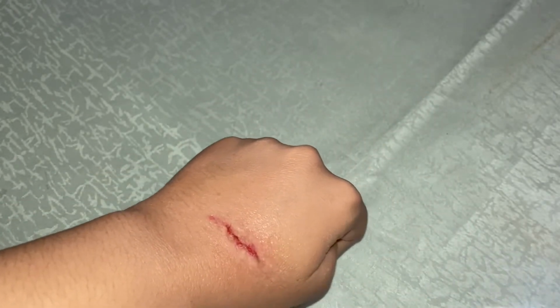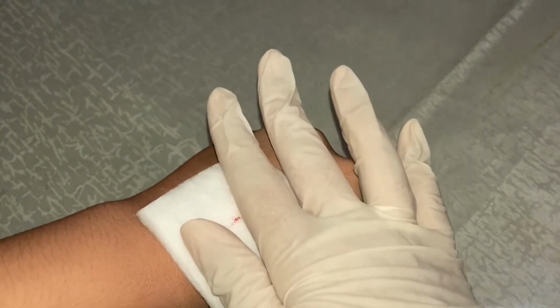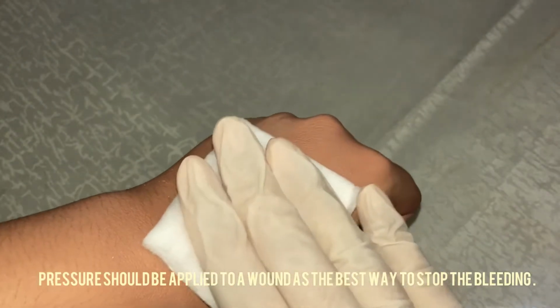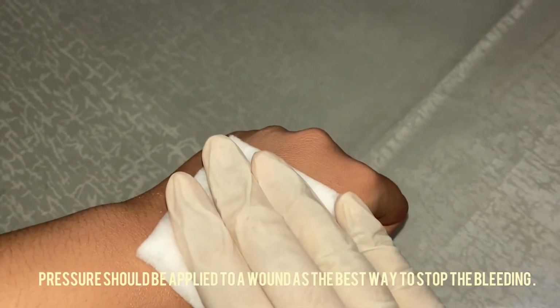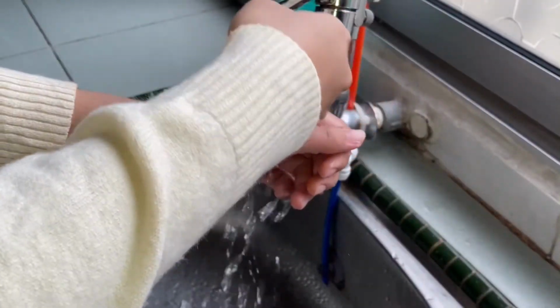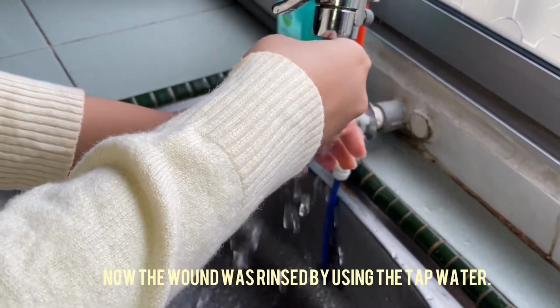Take a piece of cotton pad and clean the wound using the cotton pad. Pressure should be applied to a wound as the best way to stop the bleeding. Now, the wound is rinsed using tap water.